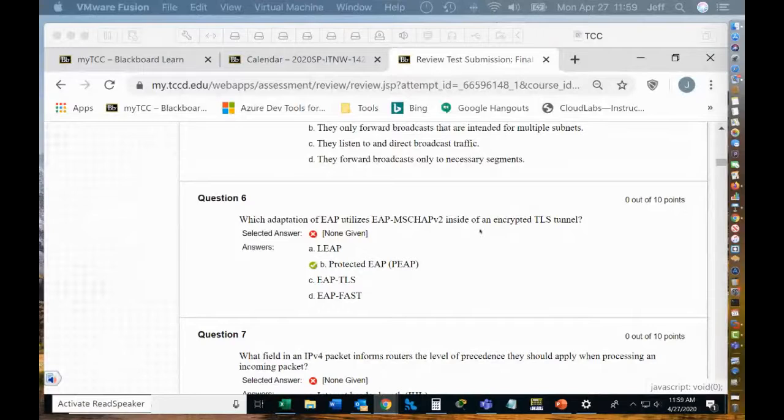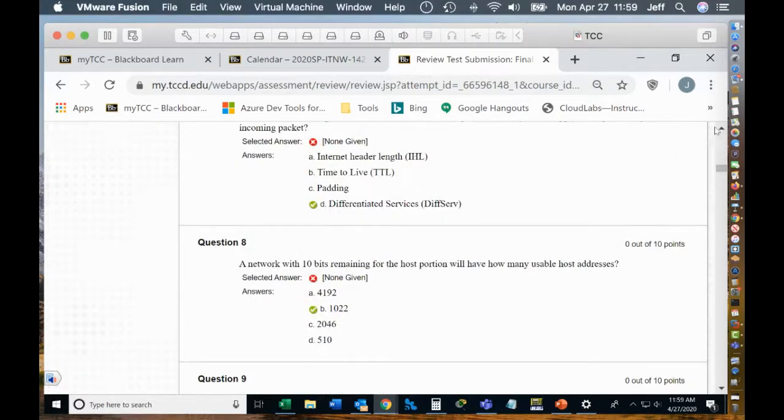That will be encrypted in a TLS tunnel and uses the Microsoft Challenge Handshake Protocol. It's a protected EAP. So at least out of all these, it looks good.